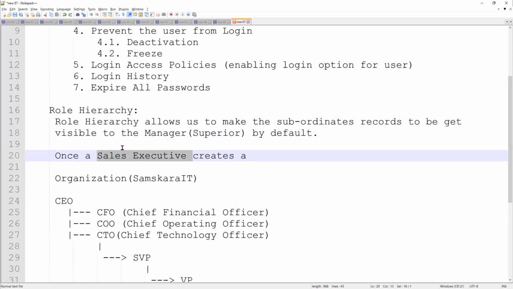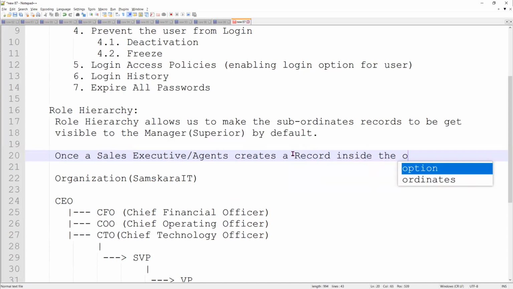We call them sales executives, or agents. The agent creates a record inside the object.